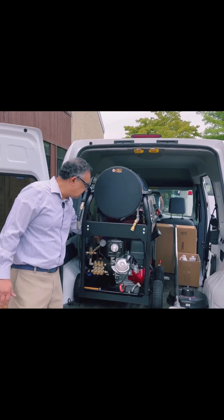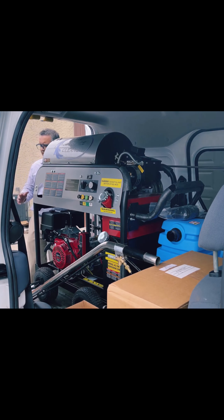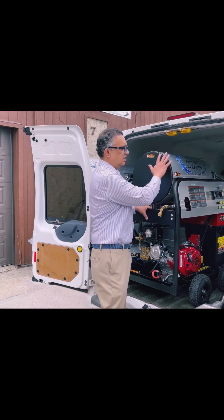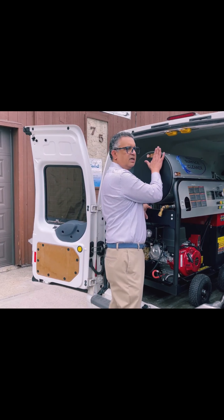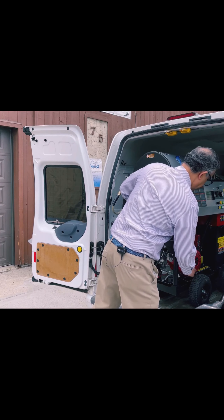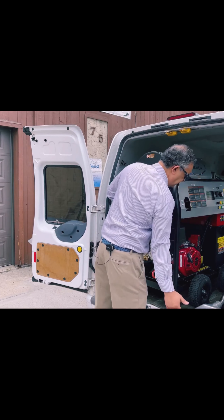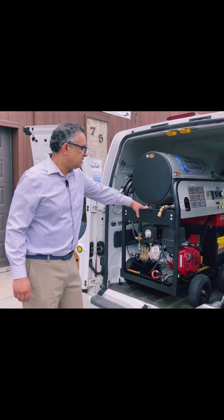Let me show you the front of the machine. This machine comes with a lot of things, but functionality-wise it has a gas tank and a diesel tank. The gas is powering the motor and the diesel is powering the burner — the heat is generated by the diesel heater. It's pretty easy to start; it's just got an electric start, so press a button. And just in case you have trouble with the battery, you can always crank it manually — it's got a backup like that as well.